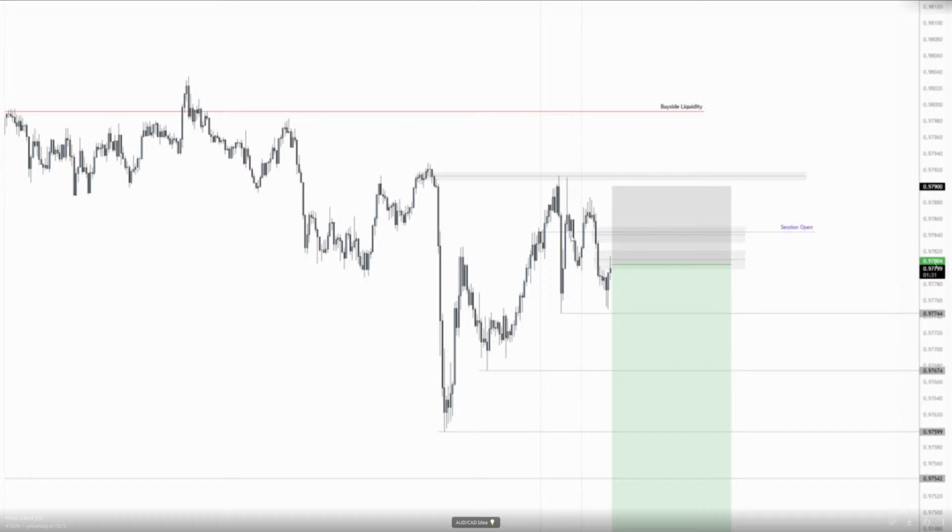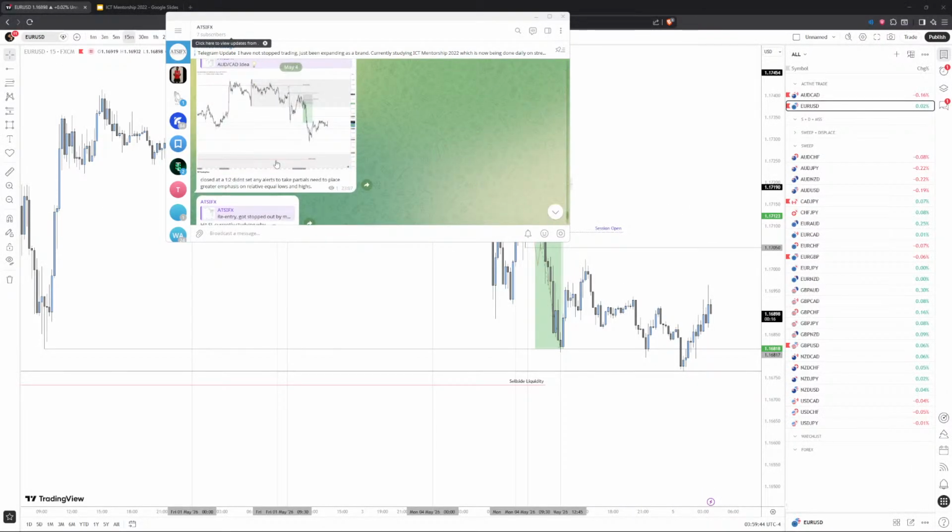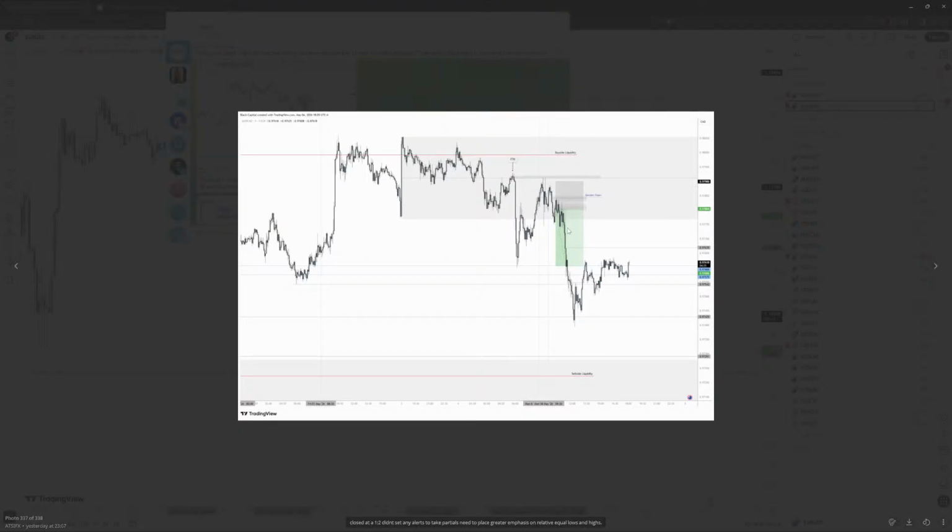So that was the thinking behind this specific entry, but we could have gone in from here, setting a stop loss above here. That would have been active as well. And what do you notice? Well, we actually forgot about the trade, as in I didn't set any alerts, because normally I take out some partials, right? So price got to here and rallied back. I didn't see it. You can see this is the ultimate target, but these black lines can be areas where you take some profit. So I did set my stop loss after I saw price rally maybe round about here. I set my stop loss to above here because there was potential for it to drop again in the afternoon session.